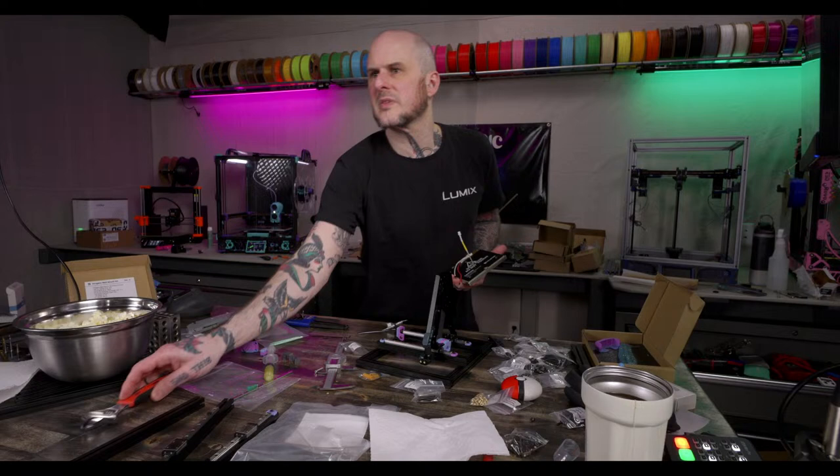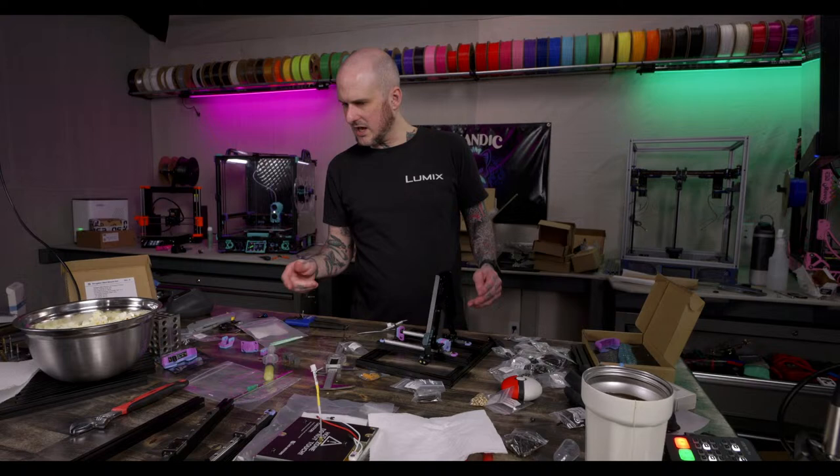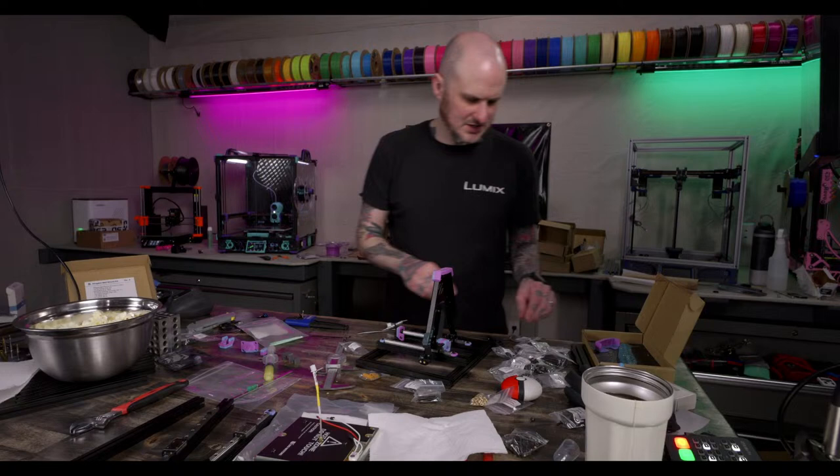All right. Thermistor in. Now, there's a NeoPixel cable for the bed. Oh, right, I gotta put the bed front on. Bed front. I think it's M3x6s and a couple of nuts.